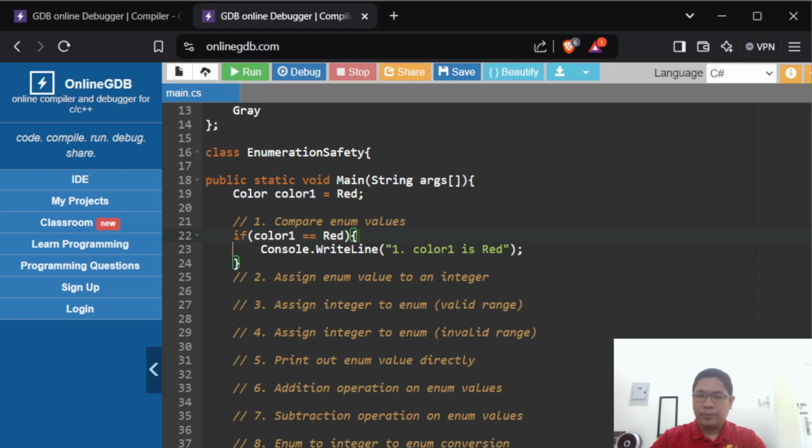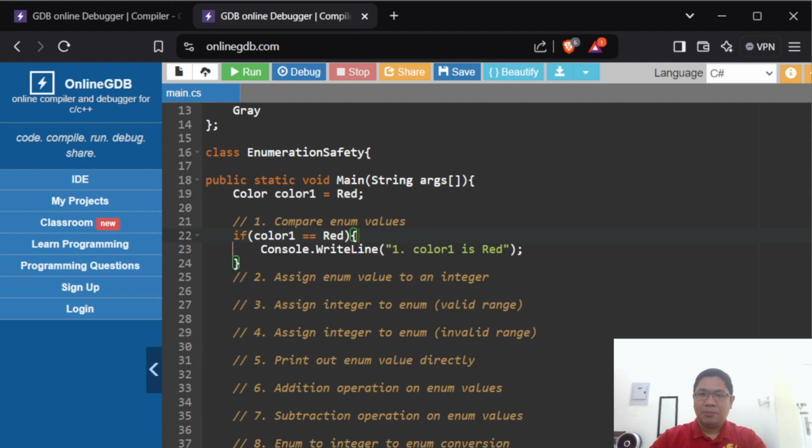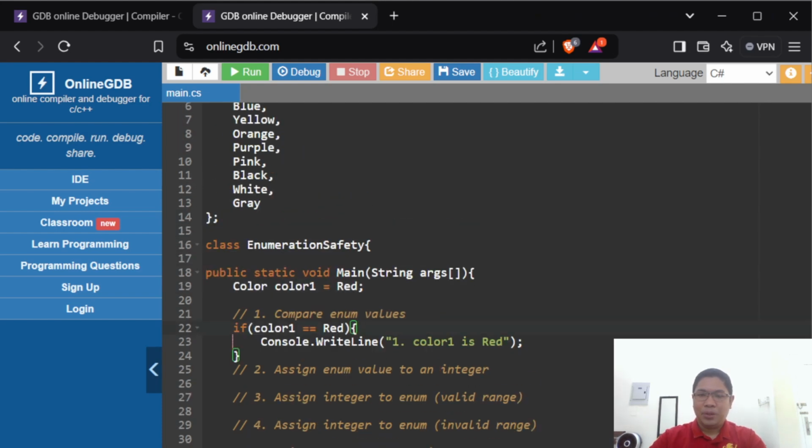So is this correct or with error? We have an error: array type specifier must appear before parameter name. Public static void main array. Color 1. Okay, so we cannot assign red to the color 1 variable just like in C++, where we can simply put red here.